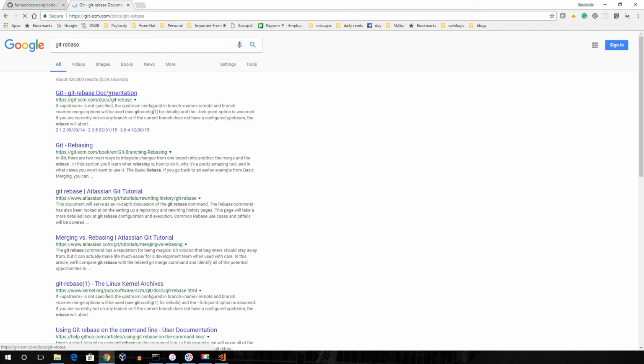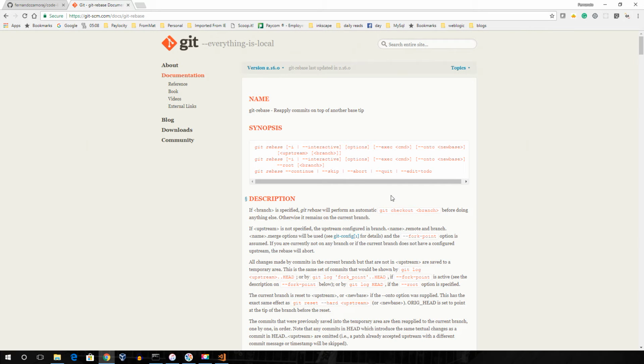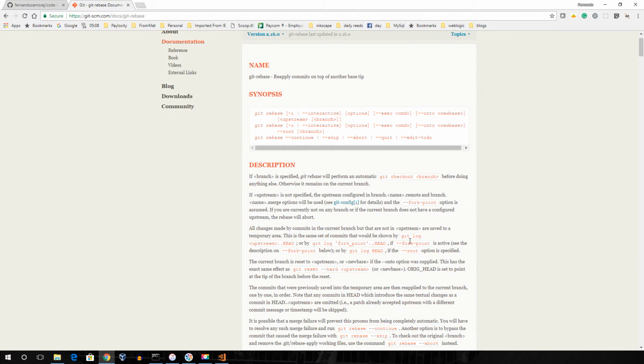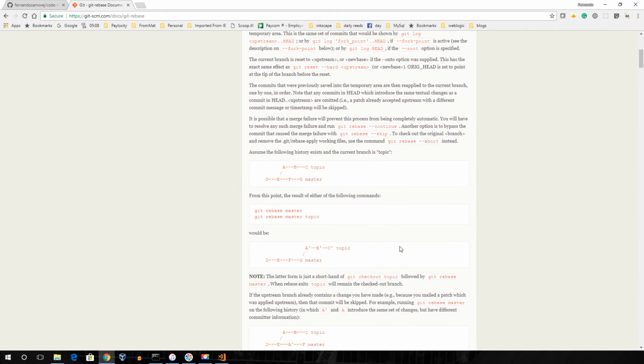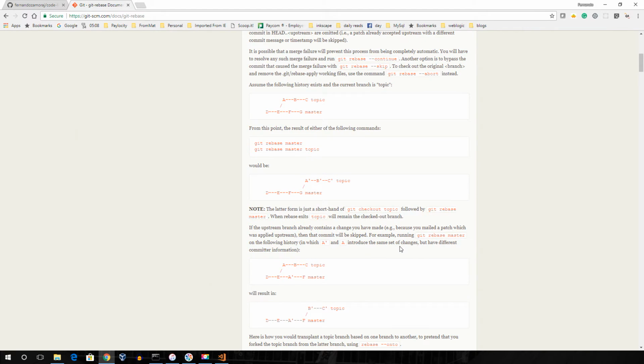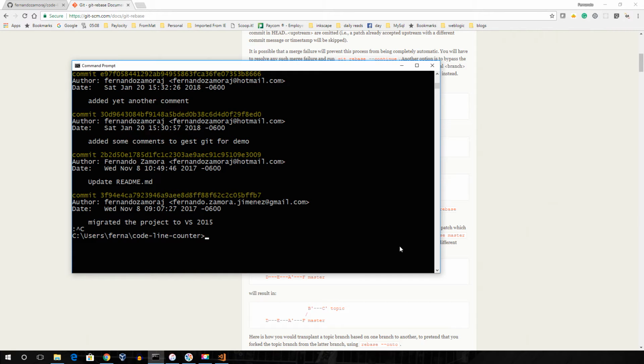Okay, so here you have documentation, and the idea with rebasing is that you can rebase it back to one commit, but there's a way to rebase, and what you do is you squash everything.